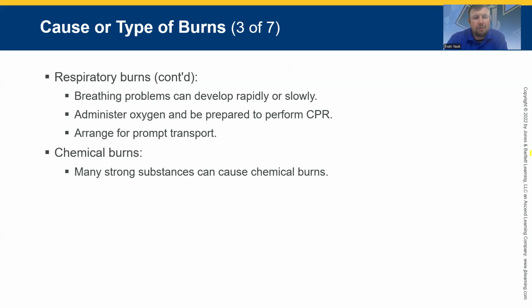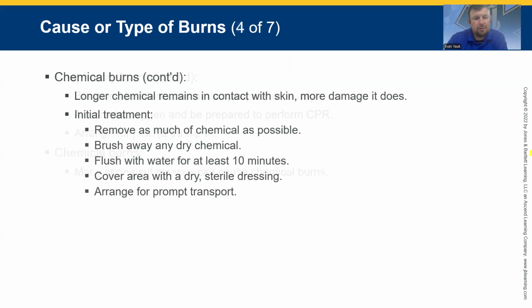And then we go on to chemical burns. Many strong substances can cause chemical burns. The longer chemicals remain on the skin or in contact with skin, the more dangerous it is. So treatment, we want to remove as much chemical as possible. Brush away any dry chemical. Flush with water for at least 10 minutes. Cover area with dry, sterile dressing.